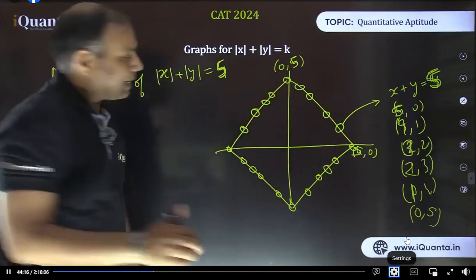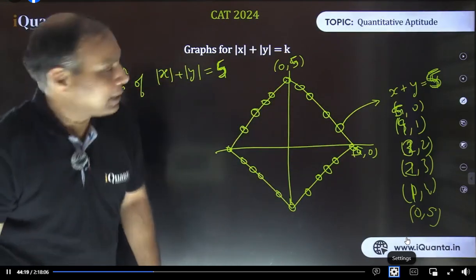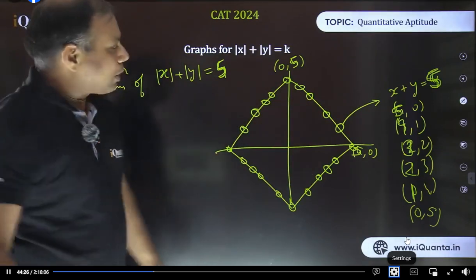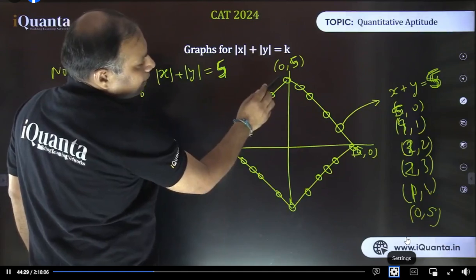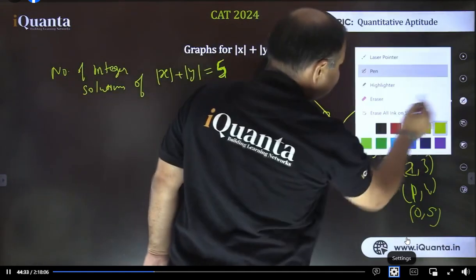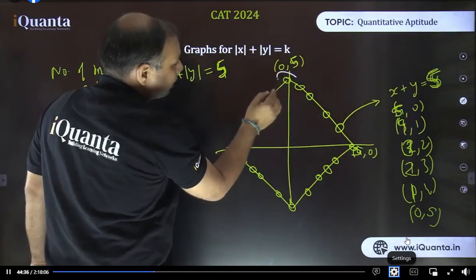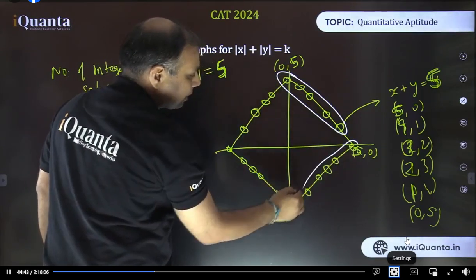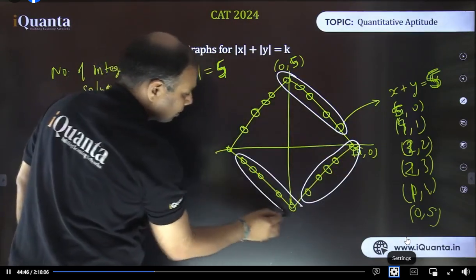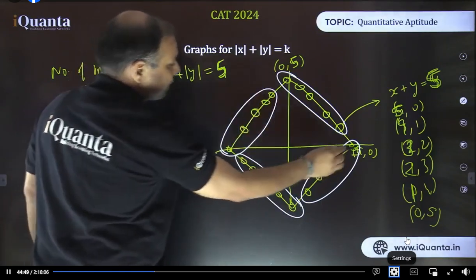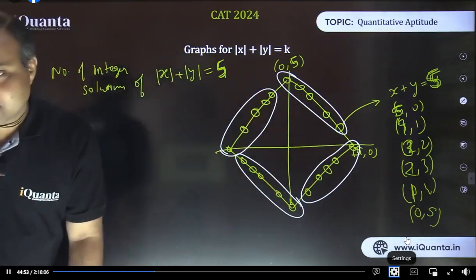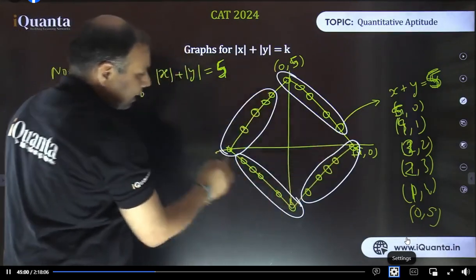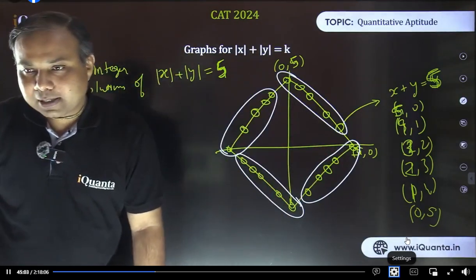Now how to count this? We can say it like this. This is one of the ways, as Imad has mentioned, that there will be k minus 1 points inside, so 4 times (k minus 1) plus 4. Or you can also take it like this. Consider this boundary point in one of the sides. If I include this boundary point in this side, and then the next corner point in the next side, same way here and here, there are 5 points, 5, 5, 5. So it is 4 times 5. Exactly the same way, when this is k, there will be k points on each side, so total 4k. Is it okay?